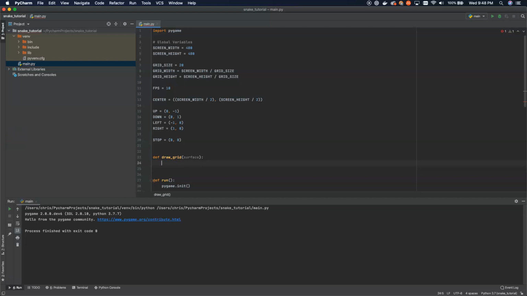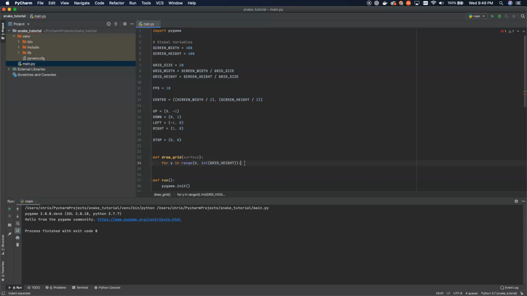All right. So let's get back to actually drawing our grid here. Now that we have all of these convenience variables defined at the top, we can pretty easily draw a colored grid. So we're going to say for every Y position in a range, we're going to start at 0, and we're going to end at grid height. You notice there that I cast it as an integer. This is because the grid height, the way we calculated above, is screen height divided by grid size. If either of these numbers isn't divisible by the other, you'll end up with a float here, and a range doesn't work well with a float being passed in. We want to always pass in an integer.